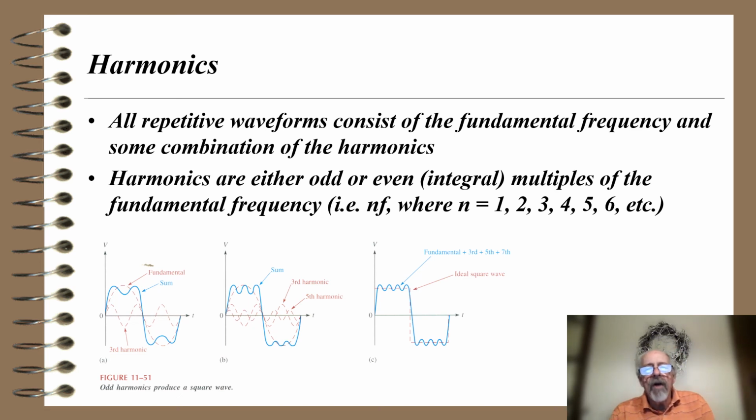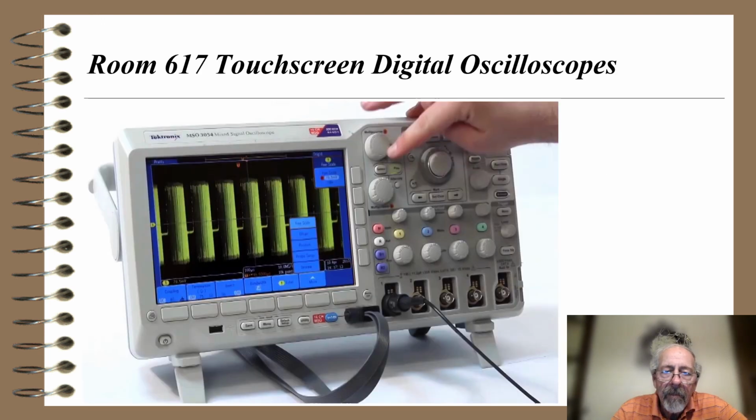If we have an infinite number of odd harmonics with the correct magnitude, we would create a square wave. Again, this shows you that the harmonics are what make up these periodic waveforms. If you go online to YouTube, you can probably find some videos of people showing how this occurs. As you go through your study of electronics, we're going to show you spectrum analyzers that will actually show you the waveforms that make up these repetitive waveforms.